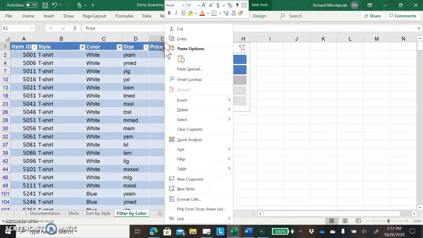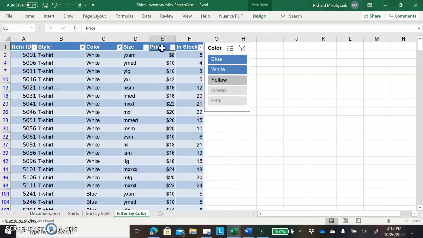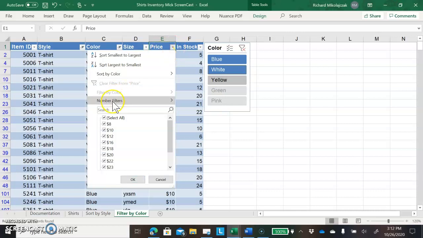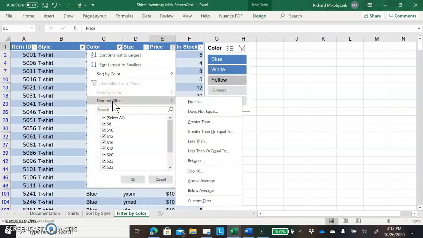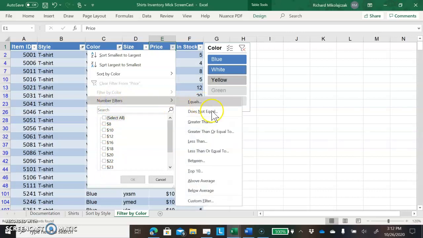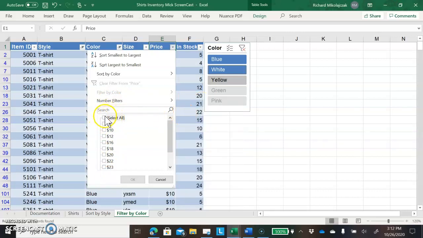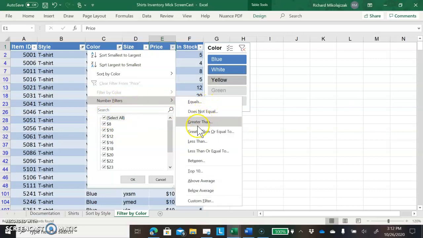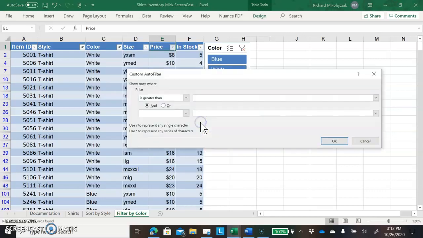So, number filters, and it wants us greater than. You can do it a couple of ways. You can do it this way, or you leave Select All, greater than, not equal, but greater than 10.